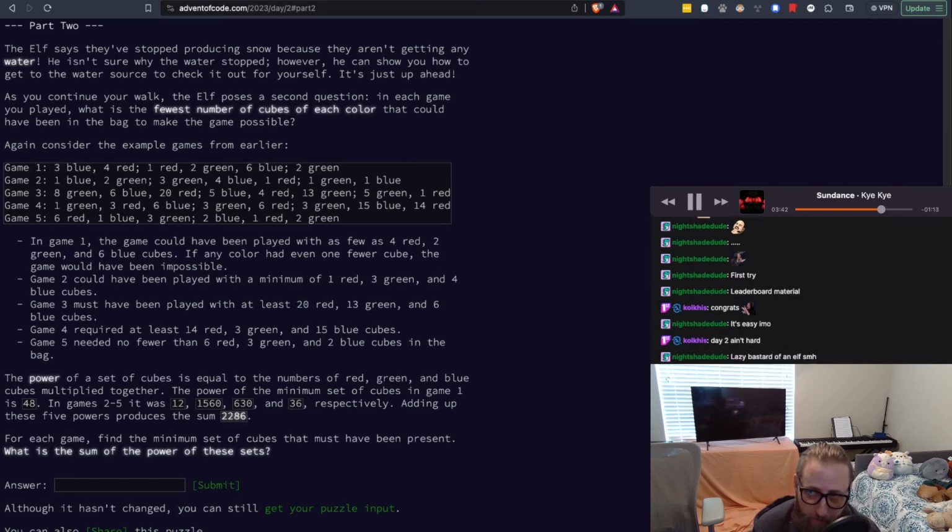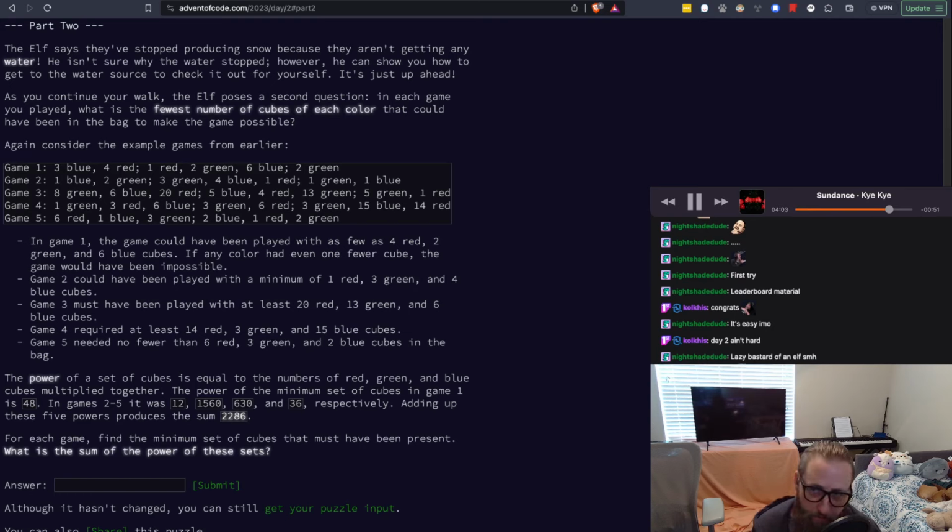Again, consider the example games from earlier. I know, right? Effing lazy elves. In game 1, the game could have been played with as few as 4 red, 2 green, and 6 blue cubes. Okay, I get it.